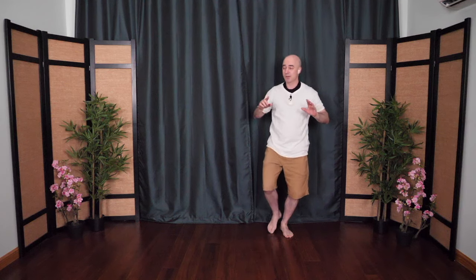And then step the front foot back in, the hands come back in towards the heart, shift the weight, step in, step out to the other corner, pushing the mountain. Shifting the weight back as you breathe in, and then shifting forward as you breathe out.